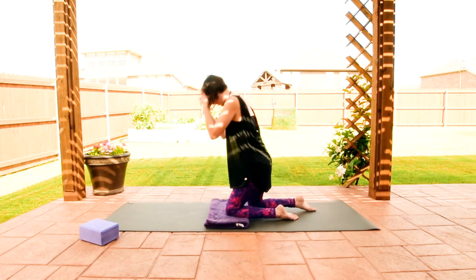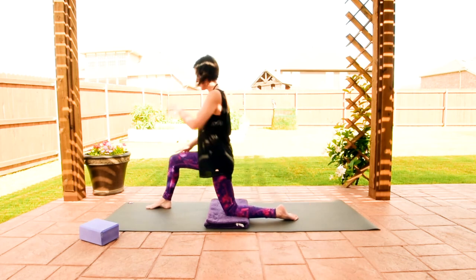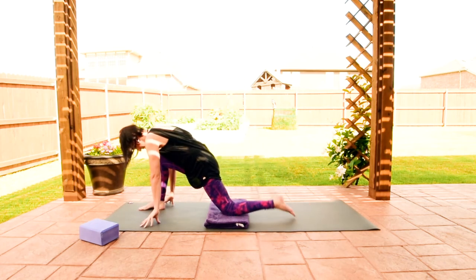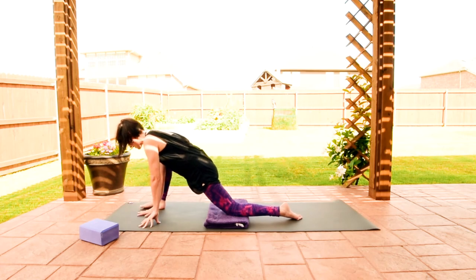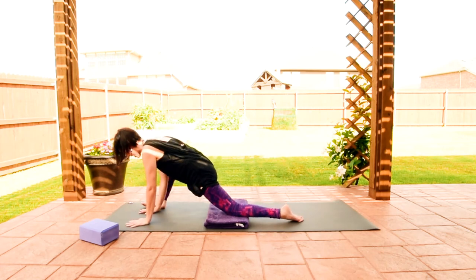We're gonna take flying dragon. So go ahead and take that right foot out in front of you, fingertips down, lift that back knee, pull that knee to you, so you take the top of the kneecap on there. You can keep the toes flipped or not. You're gonna take both hands to the inside of your right foot and roll onto the outside edge of that right foot.